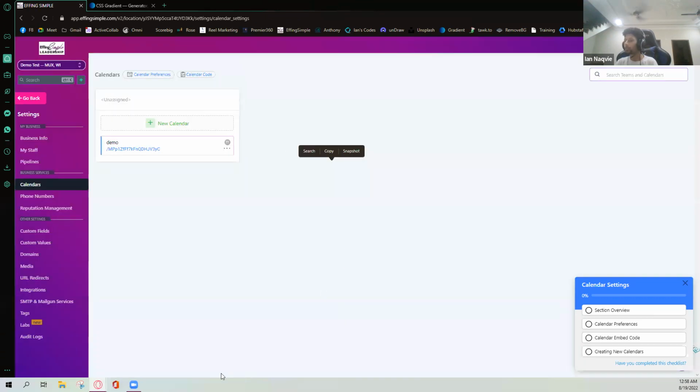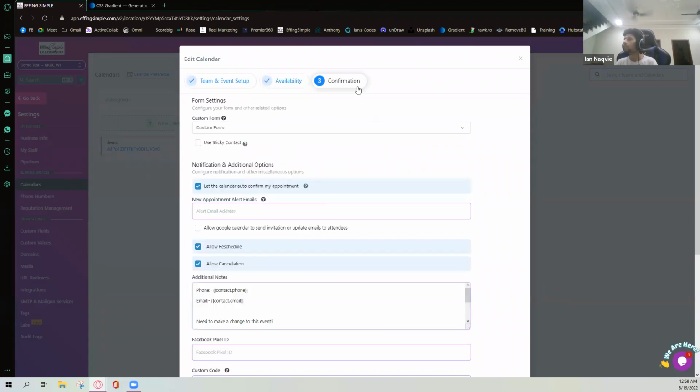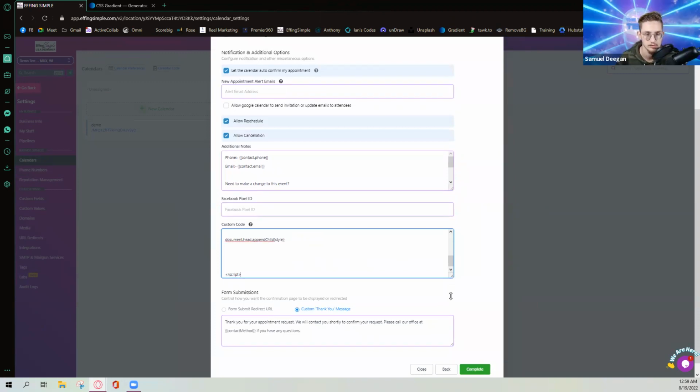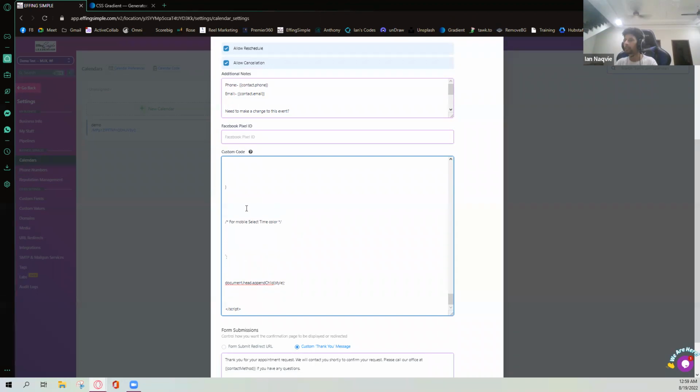So this is where they can paste the code. And it's just adding a lot of spaces, but it's not a problem. They don't have to worry about it.